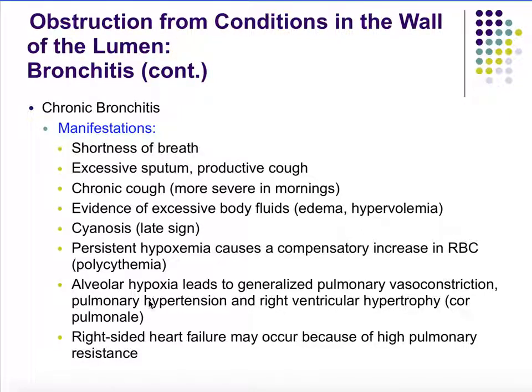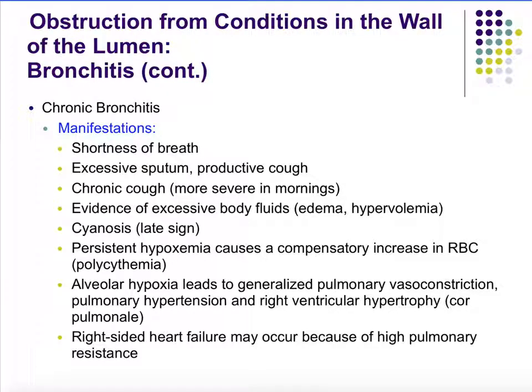Also, because we have alveolar hypoxia, so low oxygen, we'll see a lot of vasoconstriction happening. And that's why we see the pulmonary hypertension. So if certain alveoli are not getting oxygen, then the blood vessels that supply those alveoli will vasoconstrict. And by doing that, we're going to redirect blood to the alveoli that are still getting oxygen. And again, we know when we vasoconstrict, we raise blood pressure.